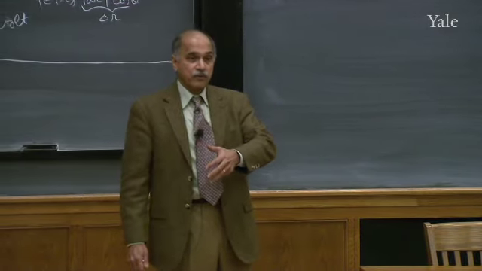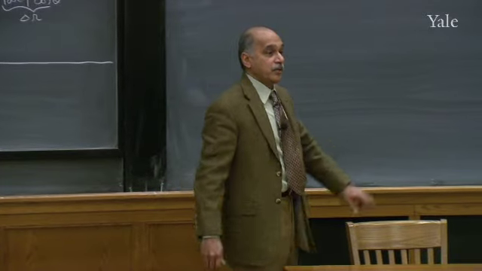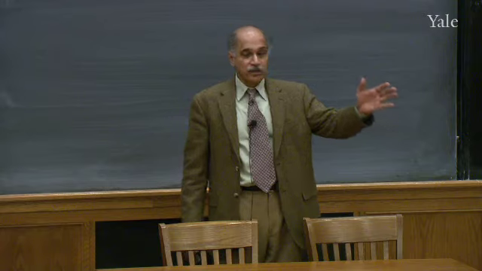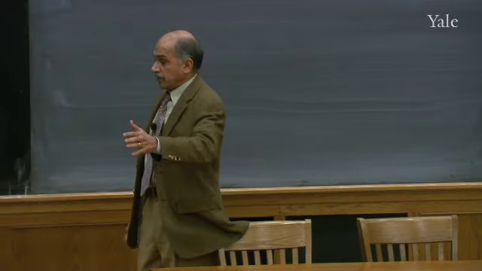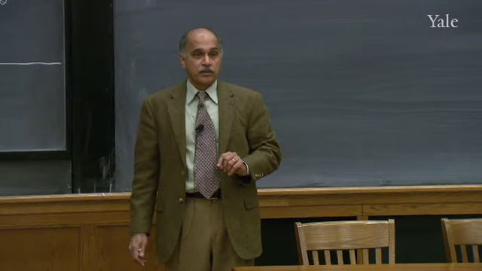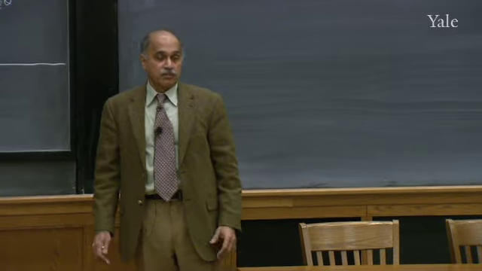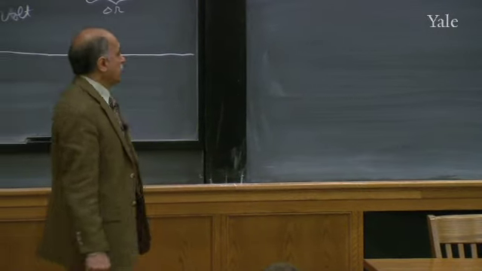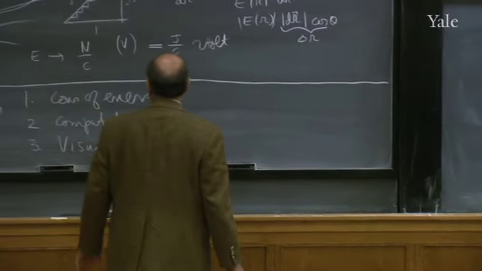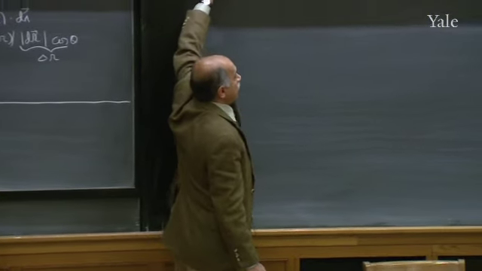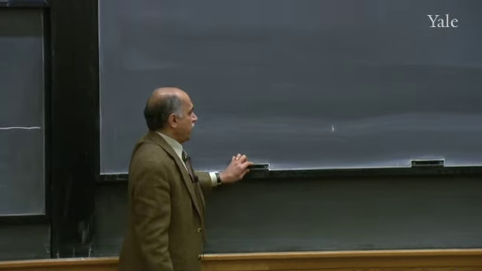But as you know, with the law of conservation of energy, you can skip all the intermediate stuff. You just have to know the initial kinetic energy, initial potential energy, final kinetic energy, final potential energy. They are equal if you sum them. So you can find one of the numbers from it. In particular, if you didn't know the final kinetic energy, you can find it. So that's the first advantage, conservation of energy. Second thing is that it makes life easy when you want to compute the electric field.